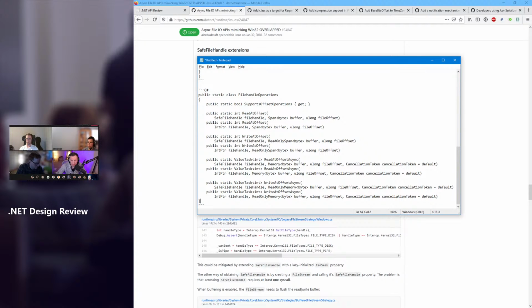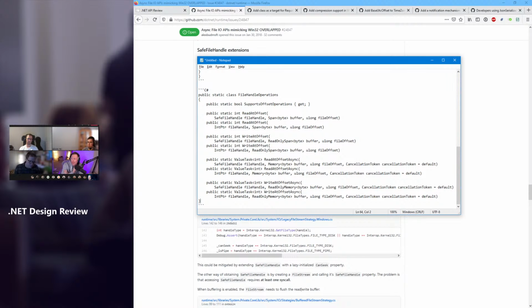Yeah. But it would also definitely mean we should not make them extension methods on safe file handle, because that would be very weird. I think it would be fine. Well, you shouldn't name it safe file handle extensions for sure. Right. It would be weird to have one method as an instance method because it's an extension method on safe file handle, and the overload is now not an extension method over in IntPtr, right? That seems weird, but also having it on IntPtr would be equally weird. So it just seems inconsistent at that point.